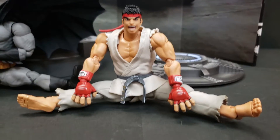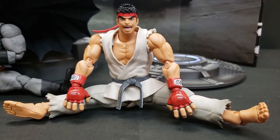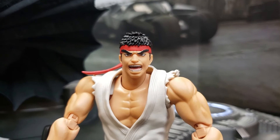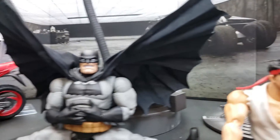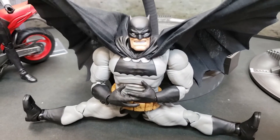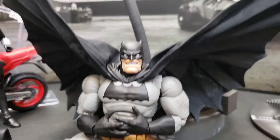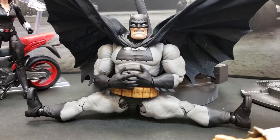To show off just how articulate the splits can be, we've got Master Ryu from the Street Fighter SH Figuarts. You can take a look at his degree of split — that's as far as he's going, and he's even shouting in pain with his mouth gaping wide open. But when we come to Mafex Batman — look at that, it's almost perfectly symmetrical! That is pretty much symmetrical with the bat cape flared right open. This takes no effort whatsoever for this Batman to do the splits. He wins hands down.